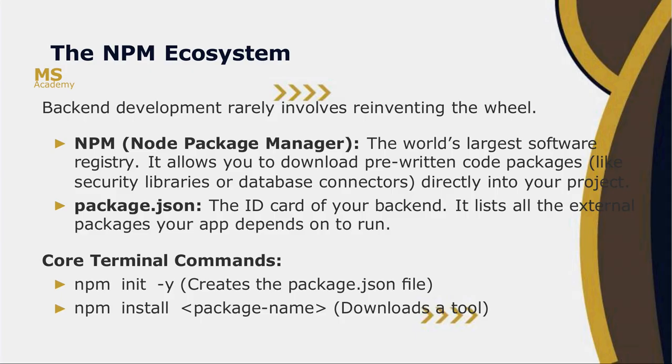Regarding the npm ecosystem, these commands will work on the terminal of whatever IDE you are using, your integrated development environment, either VS Code or Antigravity. You can paste these commands in your terminal to understand how npm works. So we have npm init -y, which creates the package.json file. npm install followed by whatever package you want to install. You can use this command to download a package or a tool.